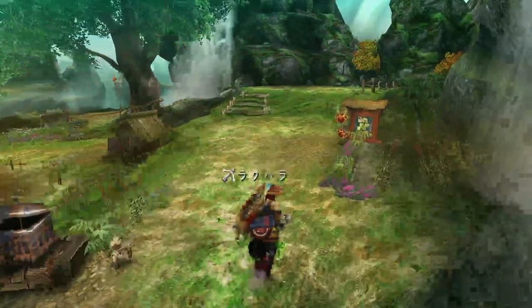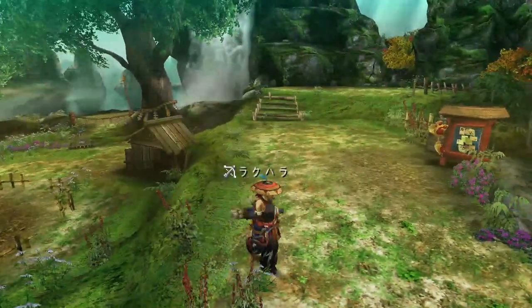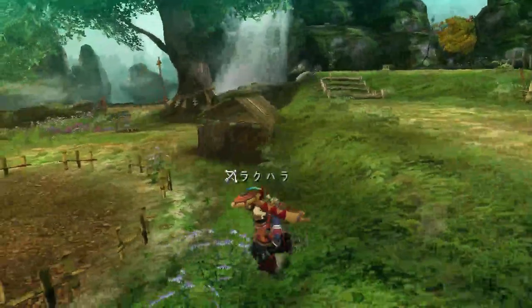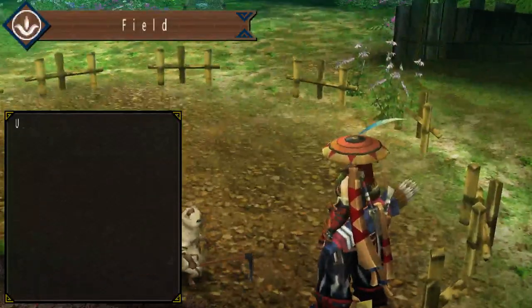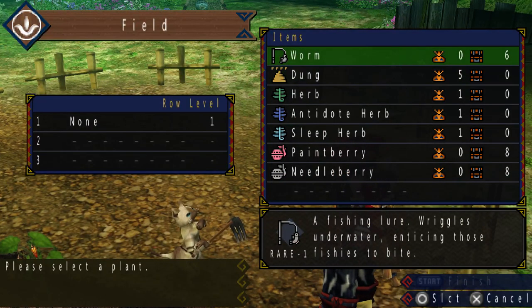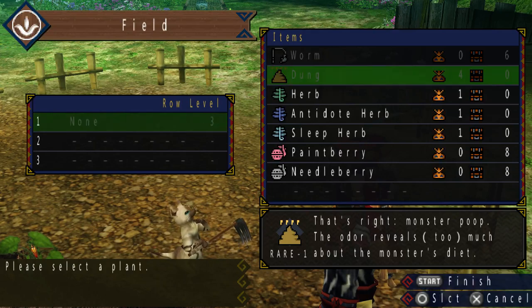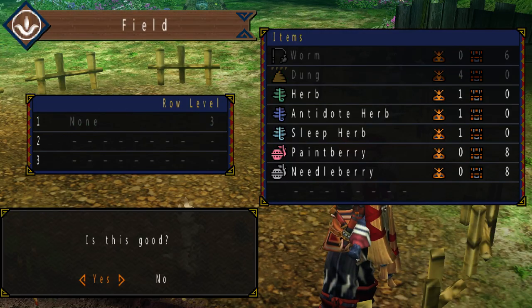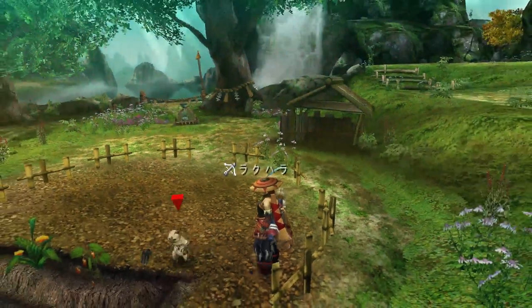Okay, no problemo. So, I don't think I'm gonna bore you guys with these, or should I? Okay, I can make it quick, I guess. Alright, so what you're gonna do is, I'm gonna choose fertilizers, and the best fertilizer, of course, is dung. See, it instantly levels the row from 1 to 3. And, oh wait, okay, this is good. Oh wait, I need to put seeds.